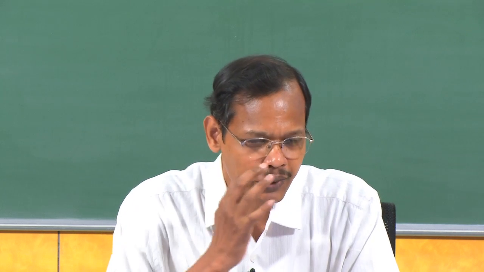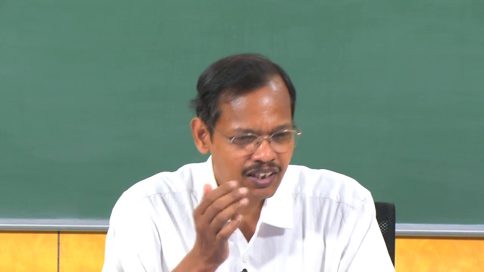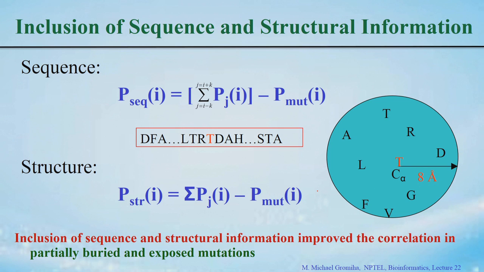For this situation, what can we do? One aspect is we can get the information regarding neighboring residues. For example, if T is the central residue and T is mutated to valine, and there is another threonine here which is also mutated to valine, then in one place this will destabilize, and in another place it will stabilize.